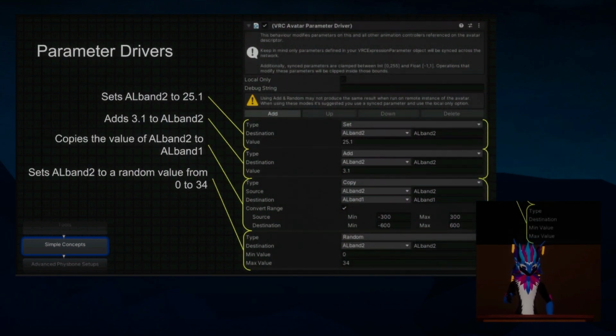So first thing is parameter drivers. Learning these is actually very important if you want to do anything complex. Normally with the animator system, you can't easily directly control parameters other than having animations that drive them, but that is severely limiting for many different reasons, mostly because you can just set them to a number.